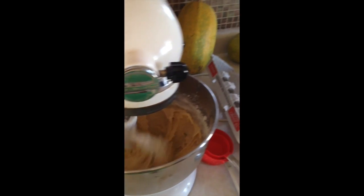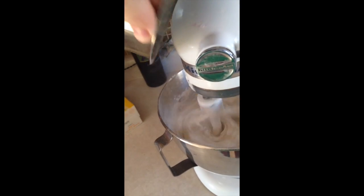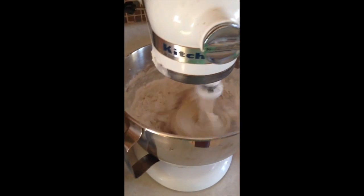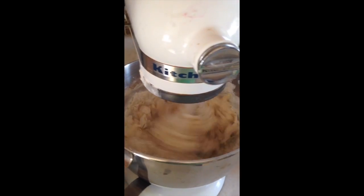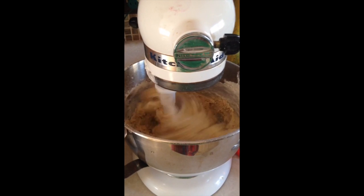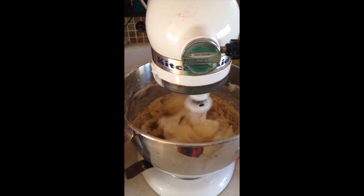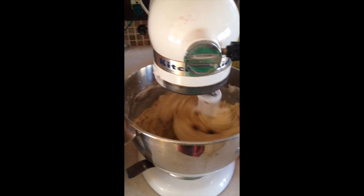So we go ahead and add the rest of this, which is hard to do one-handed without making a mess. And I generally am always making a mess. And we stir it up, and then you just ignore the last 2 steps where it says add the chocolate chips and add the nuts. We are going to dye these red and green just to make them a little more festive.